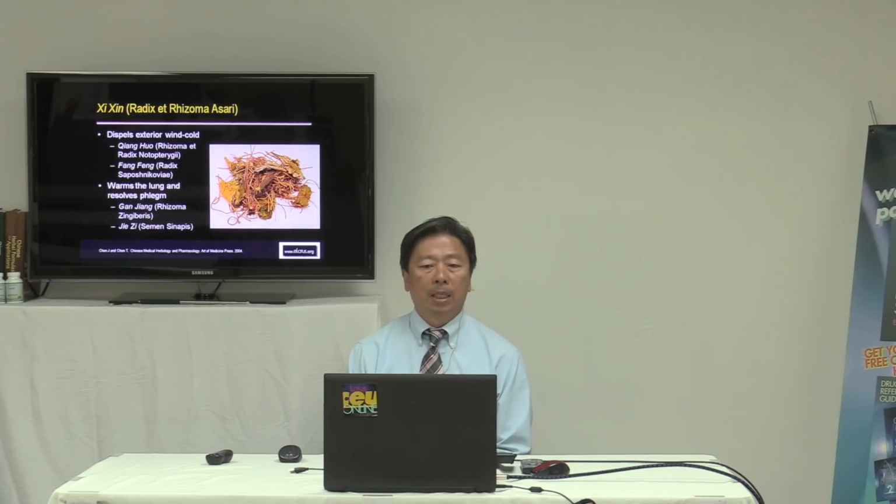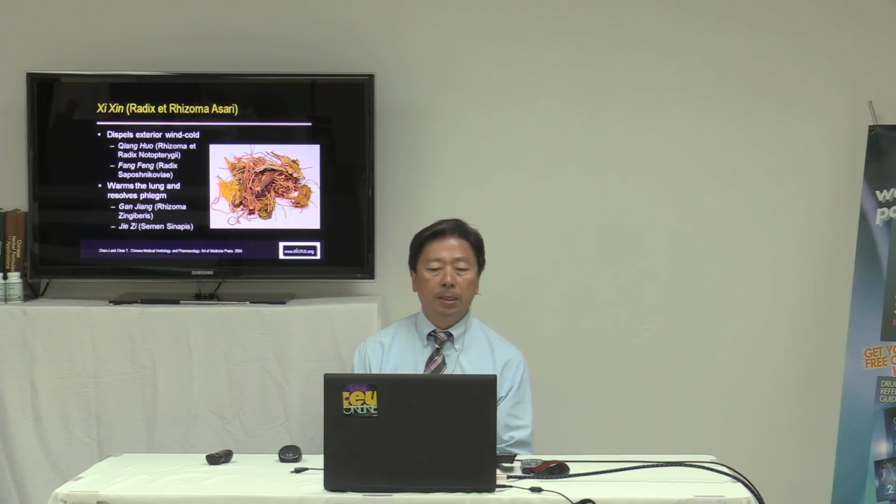Okay, another herb that's not available is Xi Xin, asarum, because this herb contains aristolochic acid, which is banned by just about any of the Western countries, including the US, Canada, and just about all of Europe. And aristolochic acid, once again, is another topic for another day. This is an herb that does 2 things. It releases the exterior when cold and also warms the lung to dispel phlegm at the same time. So there's not one herb that can substitute both functions, and you really need to choose at least 2 herbs. One would be Jianghuo, Notopterygium, or Fangfeng, Siler or Saposhnikovia, to release the exterior. If you need to warm the lung and resolve phlegm, then either Ganjiang, dry ginger, or Baijiezi, white mustard seed.